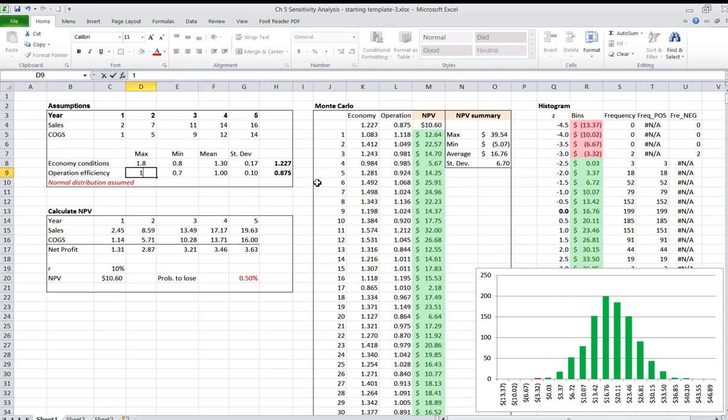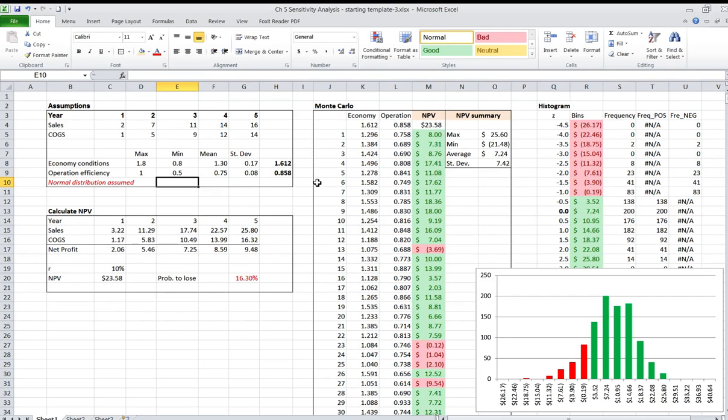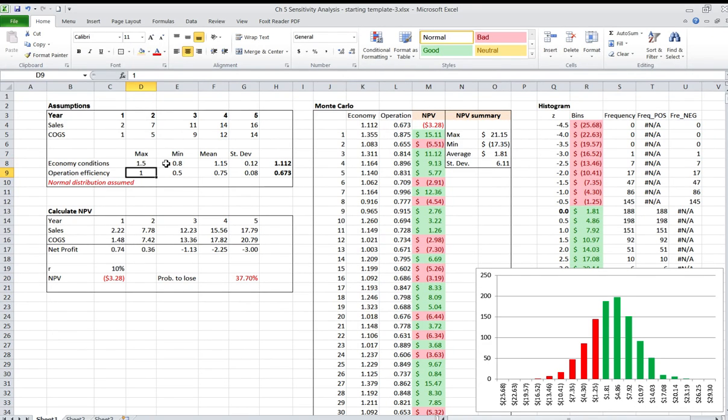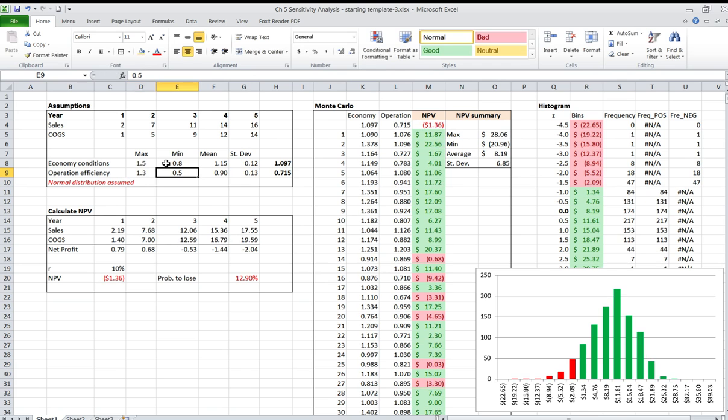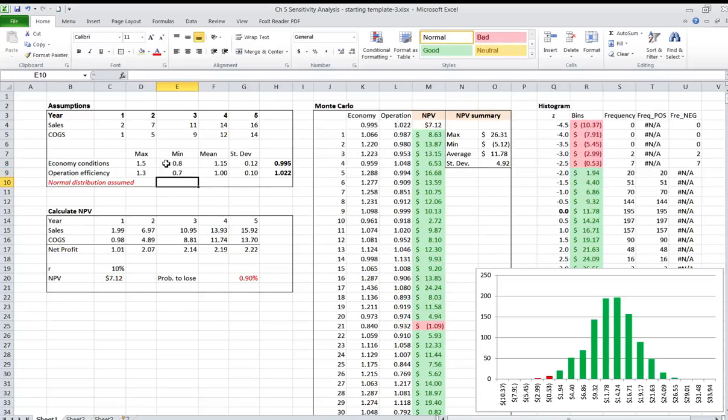We can lower the efficiency to demonstrate how the probability of losing increases with those initial conditions. Now, with those initial conditions, there is a probability of 16.3% of losing money. Let's go to the initial conditions. 1.3, 0.7, going back to where it ranges between 1 and 2% as we discussed before.